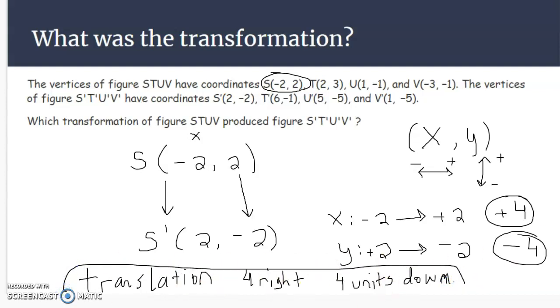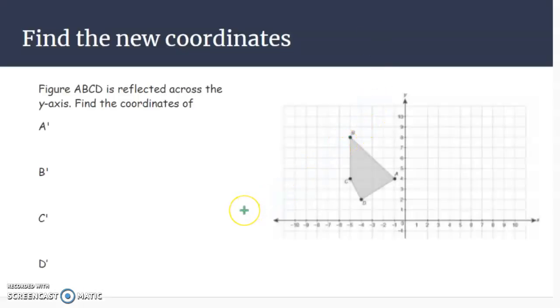Alright, so here's another example. That was another example of how a figure moved, but we didn't have the luxury of looking at a graph. This next one we look at, we will have the graph. We do see the graph here. We have figure ABC, looks like a quadrilateral, not a particular type, just a 4-sided figure. And it tells us that we want to reflect it across the y-axis. So there's a mirror image of it on the other side of the y-axis. And those 4 new points will have the points called A prime, B prime, C prime, and D prime.